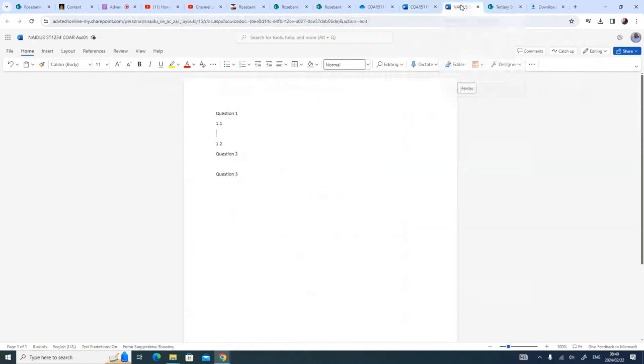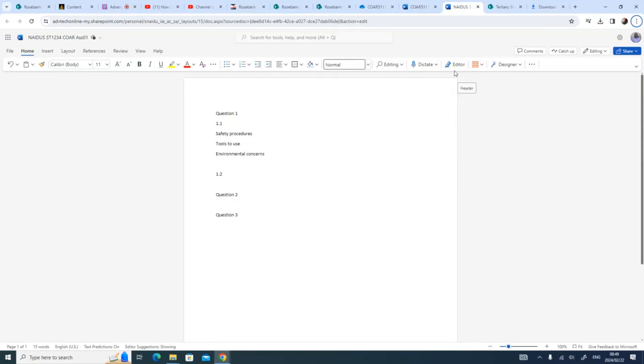So I'm going to go into my answer document and type safety procedures, tools to use, environmental concerns. I need to write more information about each of these in question 1.